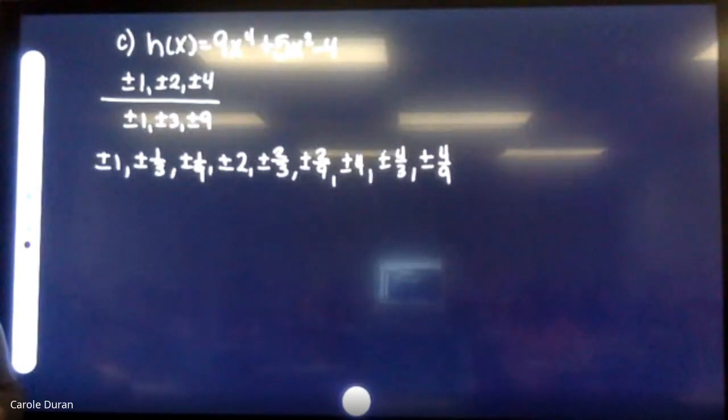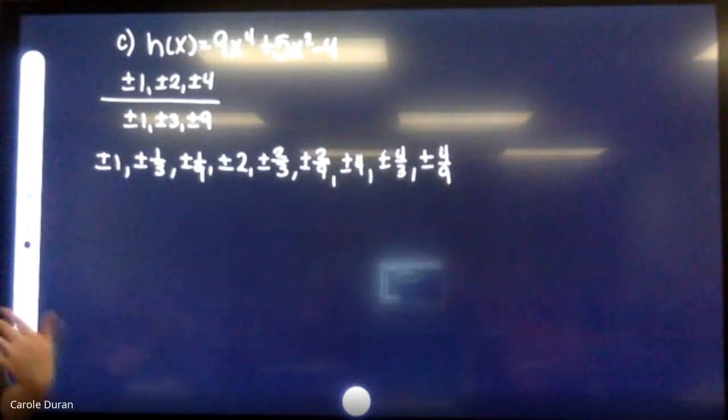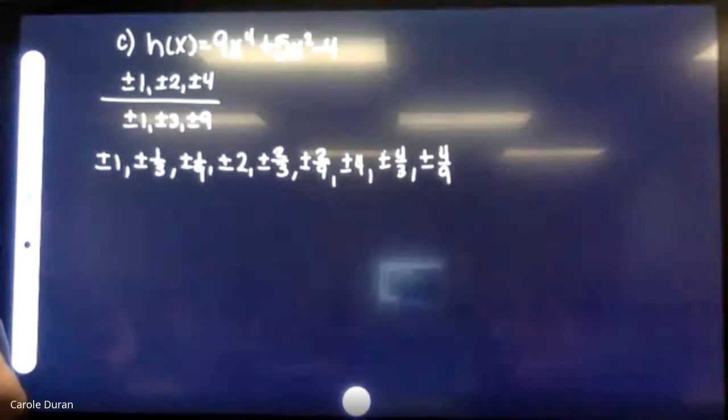But the good news is, once we get it down to a quadratic as our answer, I can use the quadratic formula to finish it out. So we don't have to use synthetic division to go all the way, just to get us started. If you would like to get a scratch sheet of paper that you can do all of these charts on, or if you want to do them in your notes, that's entirely up to you. But sometimes it takes a couple before we get one that works.